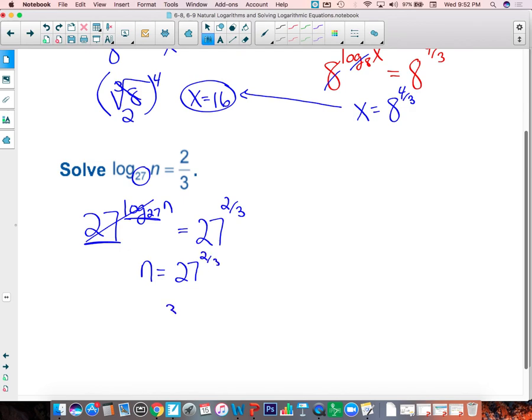So that is cube root of 27 squared, which is just 9, because cube root of 27 is 3. Square it, you get n equals 9. Now, the way that this may become a little bit beneficial is if you forget how to change from a logarithm to an exponential, which I hope you don't because that's a lot of the chapter, then you should know that you can just raise both sides to the power of the base and it'll cancel itself out. If you like to cross stuff off, that's what I would do.